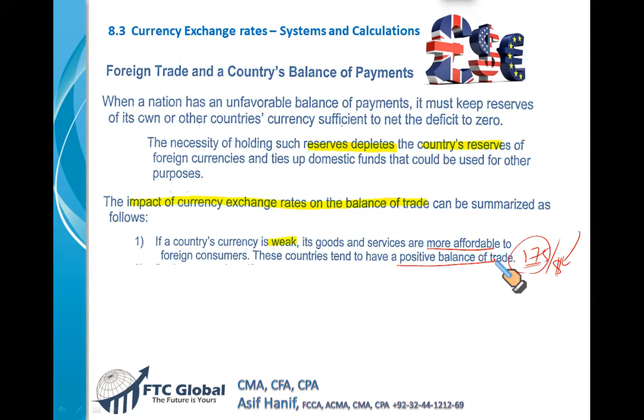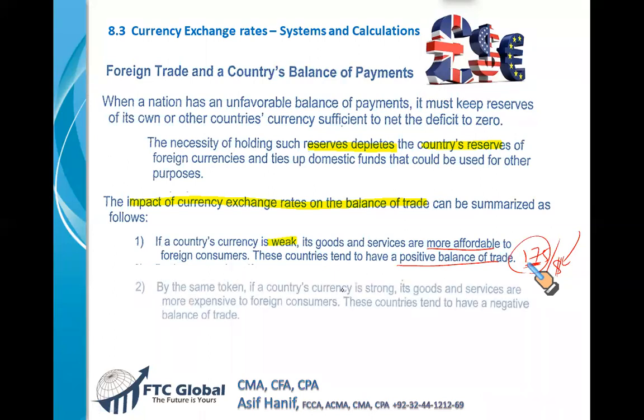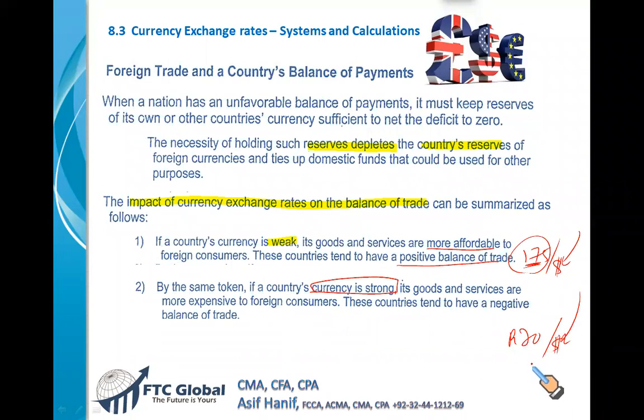Our exports have now crossed 30 billion, right? This happens when your currency is weak, your exports improve. Those outside in Pakistan find export prices attractive, so they buy. On the other side, when your currency is strong, let's say 20 rupees per dollar, when the dollars come in Pakistan, they are converted to few rupees, and those few rupees can purchase just few goods. So in that case, your exports fall, but your imports go up.